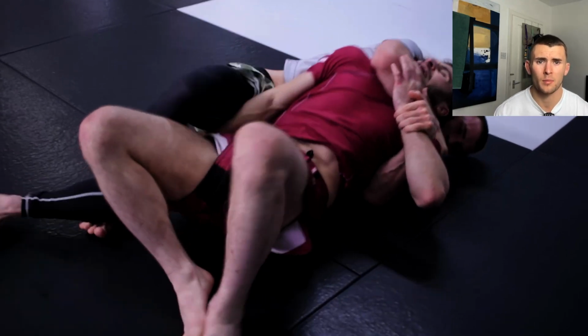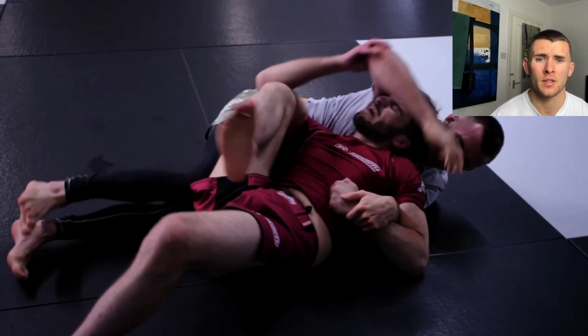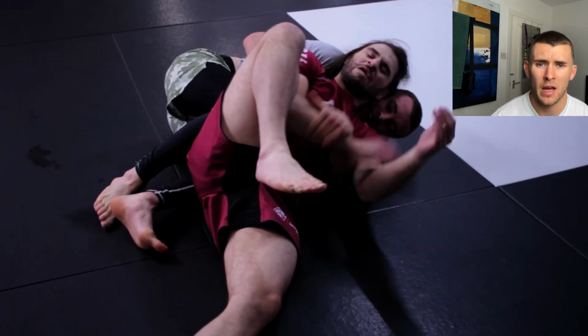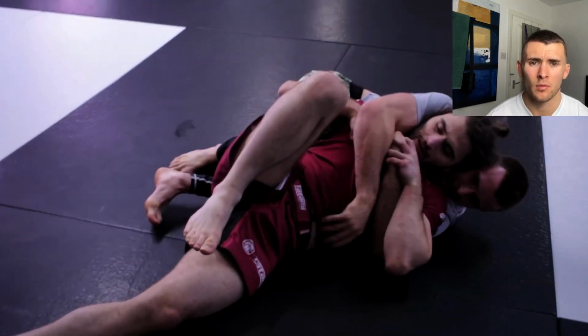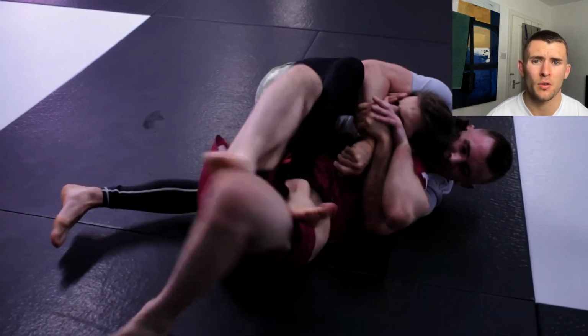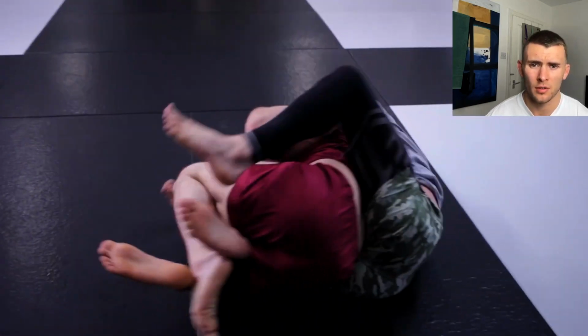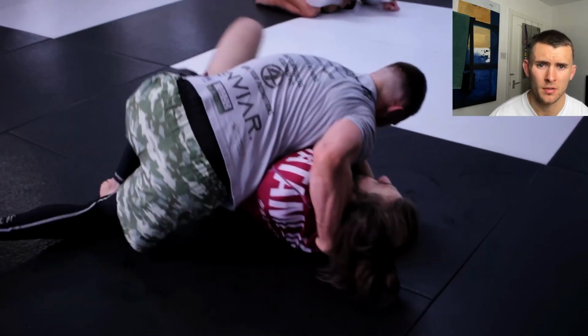Okay, so from here I'm threatening a choke. I'm going to try and throw my top leg in. What I'm really trying to do here is control Mo's shoulders. My chest is connected to his back, which is what I want. I need to control him from rotating to the left and to the right. Right here I don't have a crazy amount of control. From here I rotate to the other side, still no hooks though. He's doing a good job of balling up and I abandon it and come up to top position.